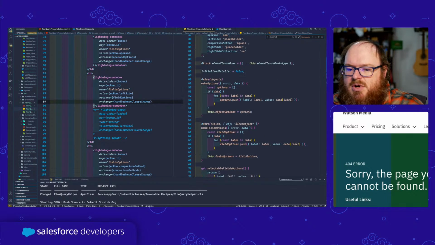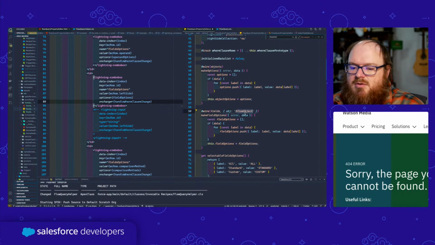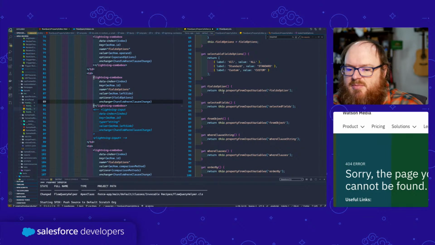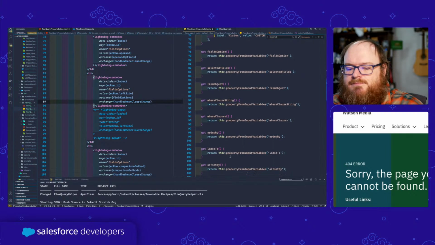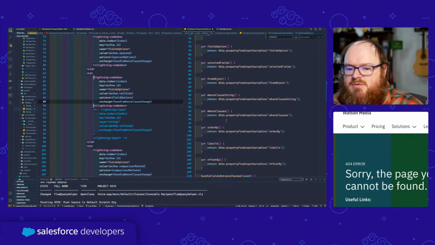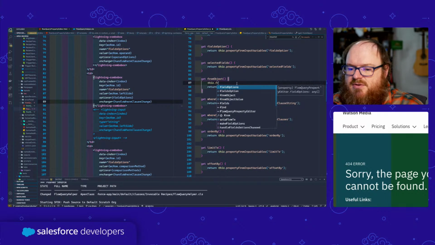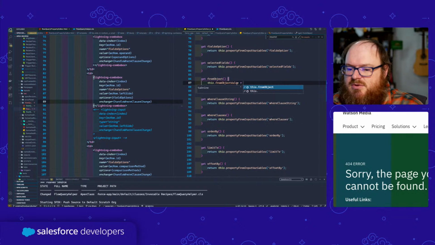Okay, and then my fromObjectValue, every time I call get from object, I'm going to say this.fromObjectValue is equal to this.property.